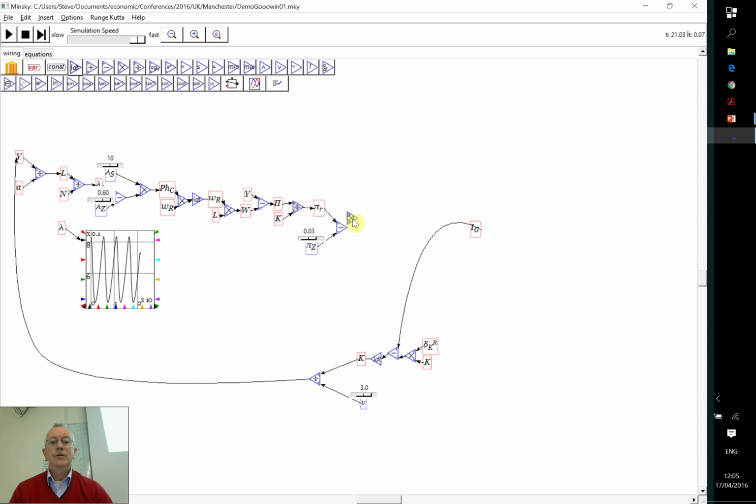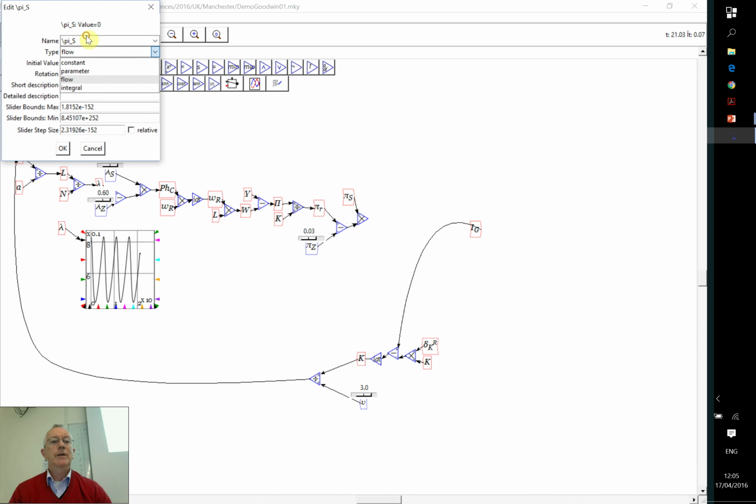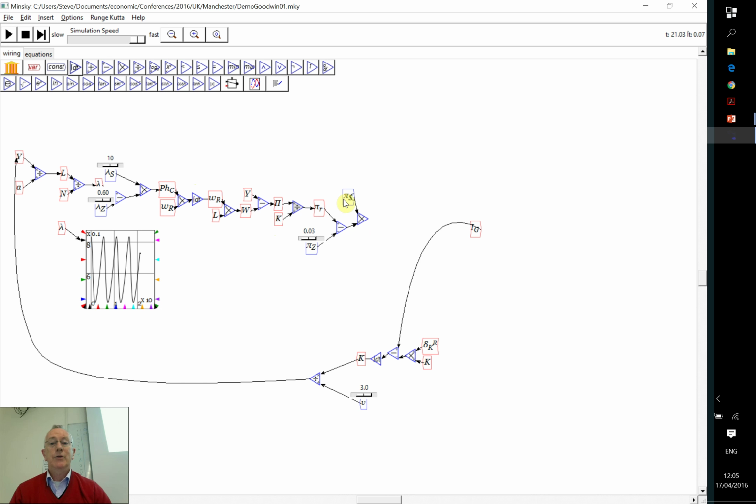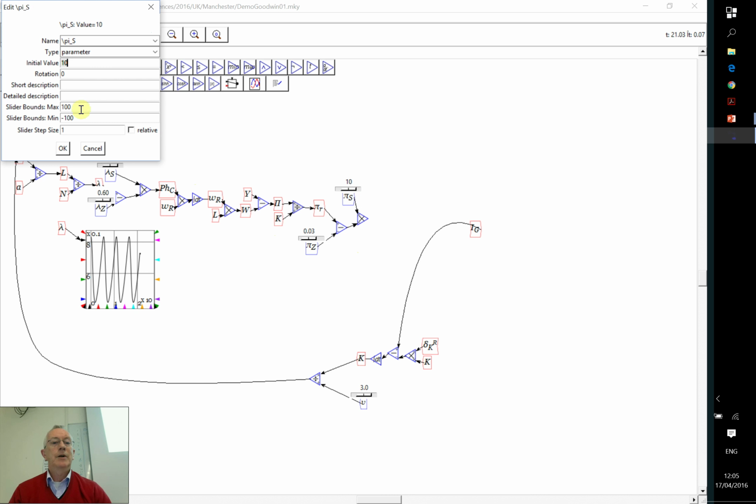by a response rate. So again, I'm going to have the idea of a slope function. Again, this is all a linear function, so pi underscore capital S for slope, and then again, same story, make it into a parameter, give it a value of 10, which is the same value I've used for the workers. Doesn't really matter, I'll show you why in a moment, but it is actually a crucial parameter in the system. So I'm going to give that a range of between 20, let's say, with very reactive capitalists, and 1 with a step size of 1.